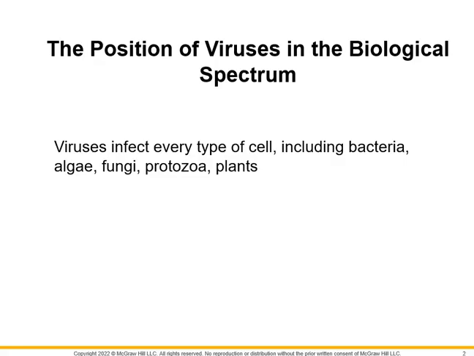You may be familiar with viral infections of plants. You may have heard of the tobacco mosaic virus. The tobacco mosaic virus causes a mosaic pattern on the leaves of tobacco and also tomato plants. And this was and still can be a very harmful virus for plants. And so it's one of the first that we learned about. And even viruses can be found in many of the protozoans. So some of the parasitic protozoans, such as Giardia and Leishmania, can have viruses inside of them. A lot of times we don't think about that. So it's not just in humans that we find viruses, but viruses are capable of infecting just about every type of cell.